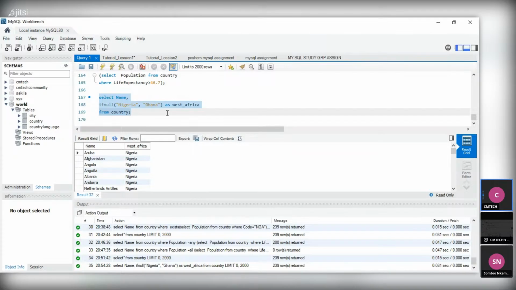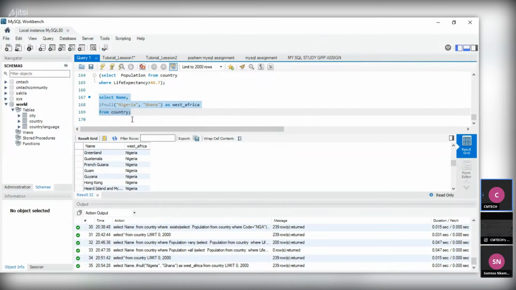Do you understand? No? Okay, now we selected name, and it produces all the country names.